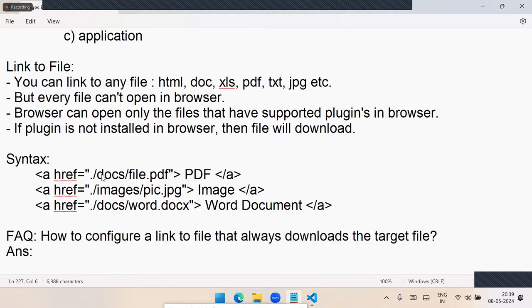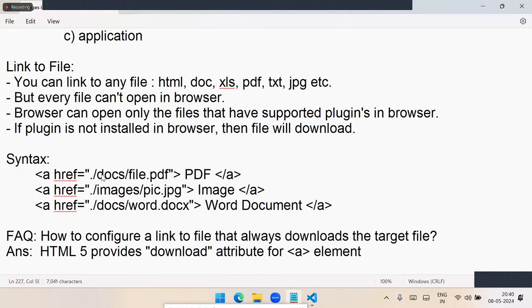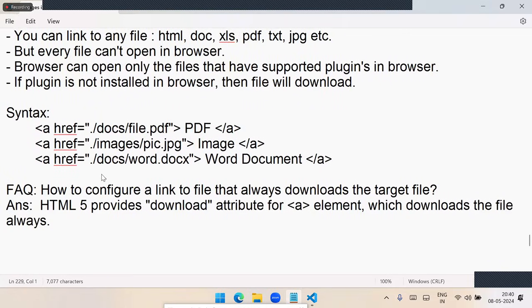It's very simple in HTML5. HTML5 provides a download attribute for the anchor element, which downloads the file always. It will download the file always.